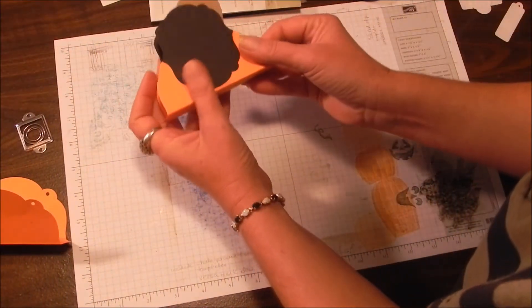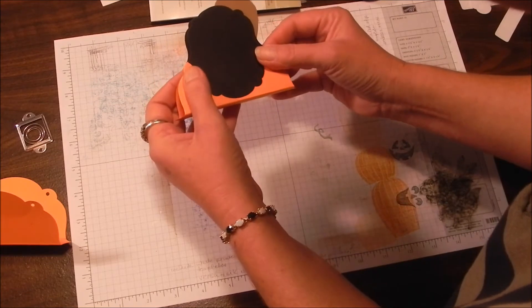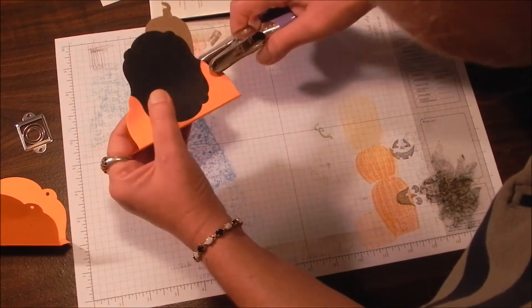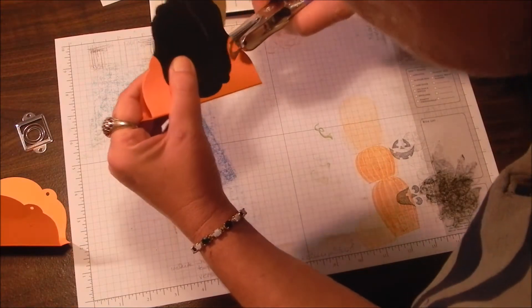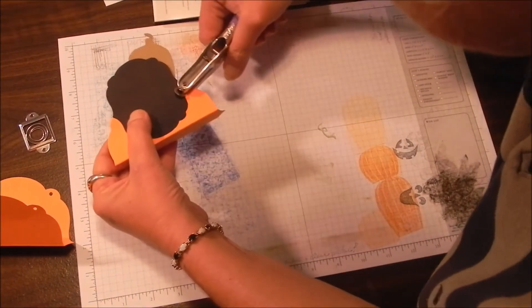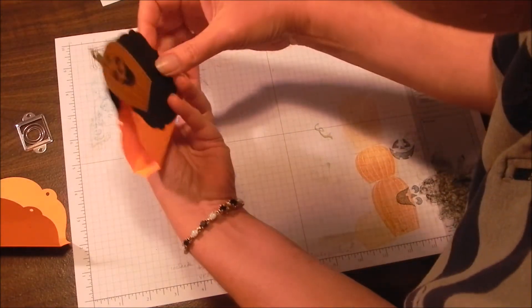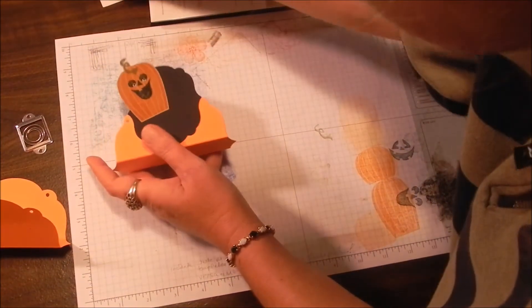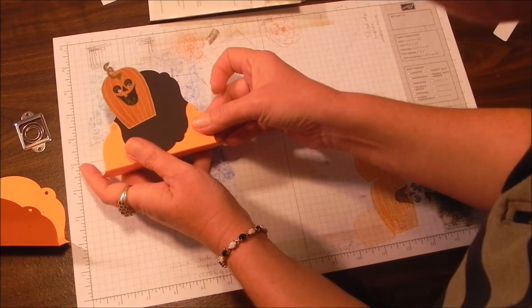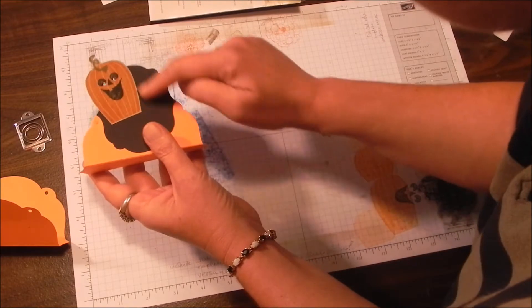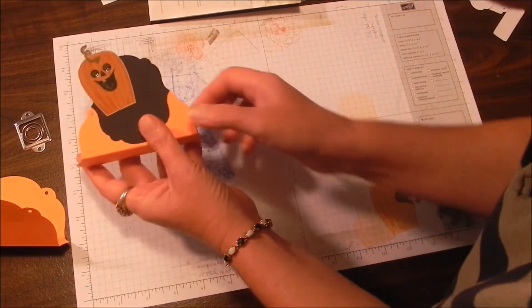What you can do is take one of the smaller framelits and kind of do the same thing. Go ahead and punch some holes on either side, and we can string that as well. I've already started decorating that one and I'll show you that when it's finished. But then I thought, why punch holes? Because I've got this framelit and this framelit.